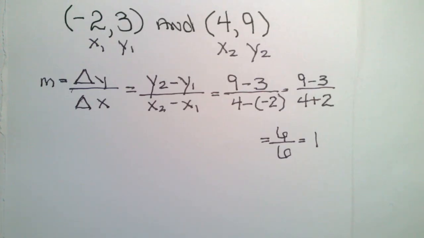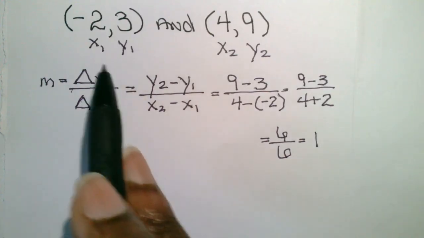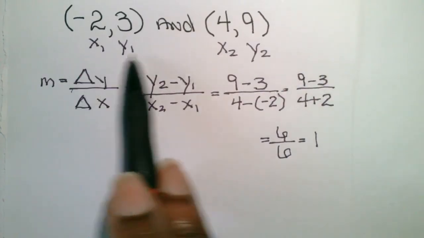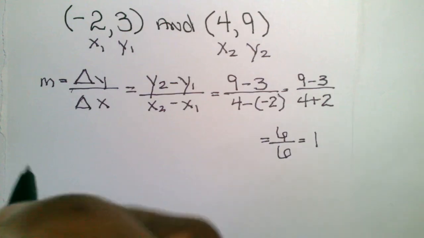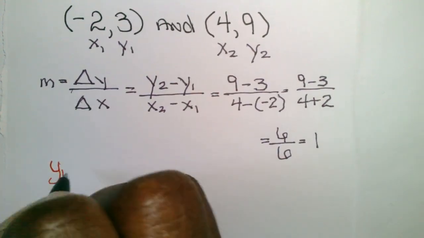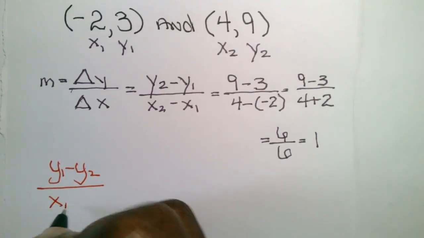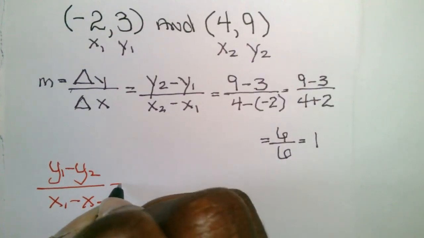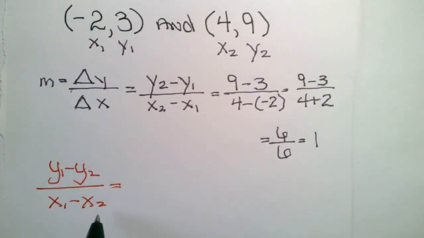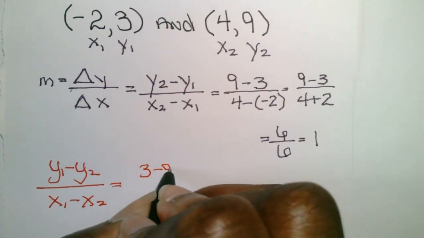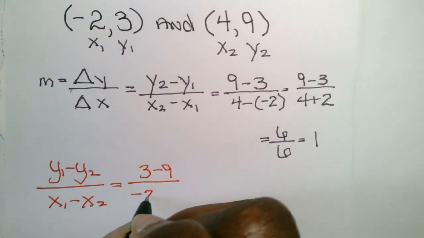Thank you. All right? But since our eyes, especially if you're in a country that reads from left to right, are naturally going left to right all the time, you can also do it y1 minus y2 over x1 minus x2, as long as you keep that same pattern, like the 1 and the 2's. So you can say 3 minus 9 and negative 2 minus 4.